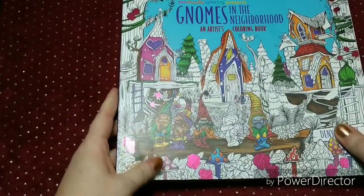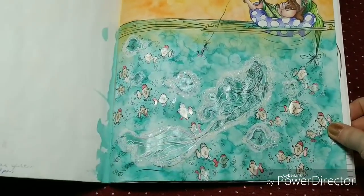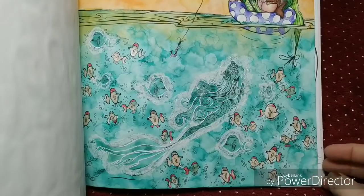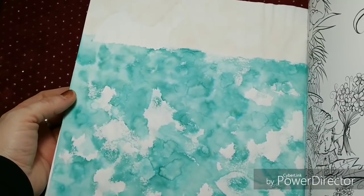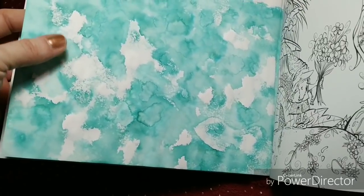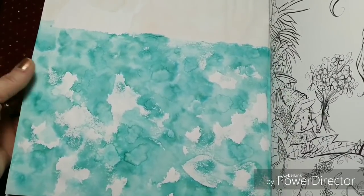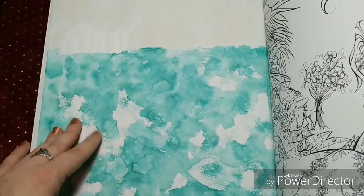Then the Gnomes in the Neighborhood — I did two this month. The first one was the disaster page. I call it that because I wanted to show how to do the liquid watercolor background like in the Clara Markova book. But this paper was really, really different — look at the difference! The Clara Markova book: no bleed through, same method of putting water and liquid watercolor on the page. And in the Clara Markova book besides that one stain, nothing. And look at this one — so yeah, it was crazy. The paper is not suited for this.